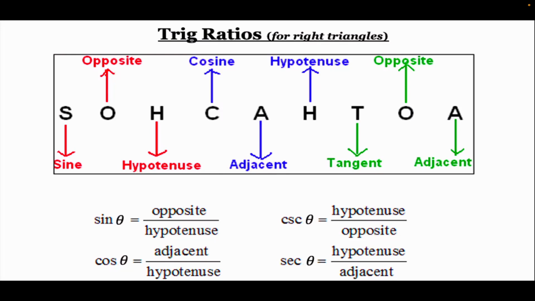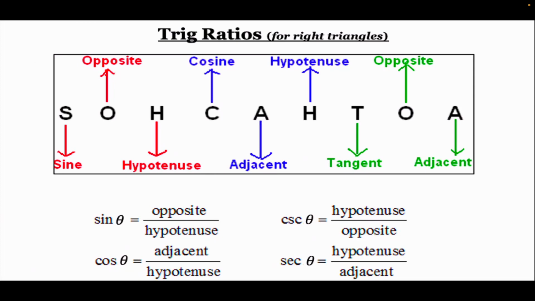Okay, all right. So trig ratios. There are 6 of them. 3 common ones. The first 3 are the ones you're going to use most often. These are also trig ratios, but we don't see them as often. Will you see them? Yeah, but do you see them as much as you see these 3? No.